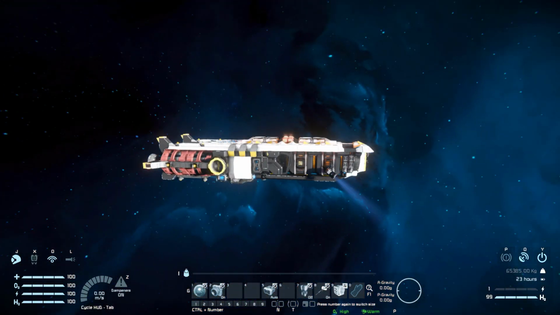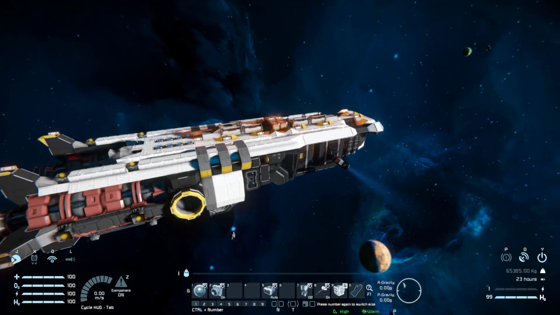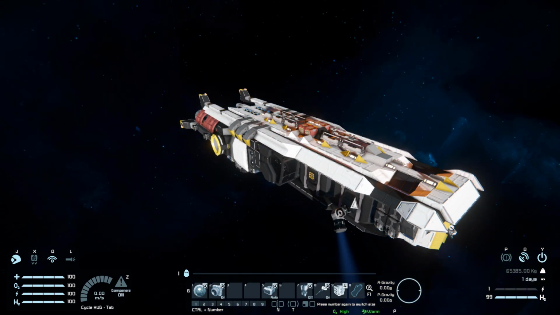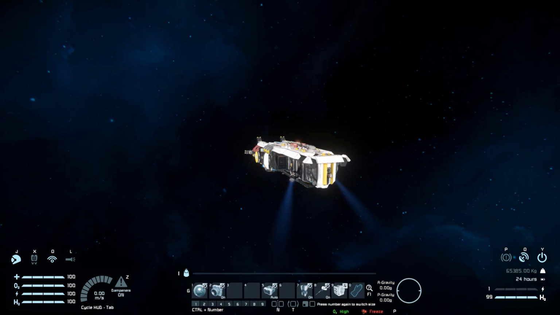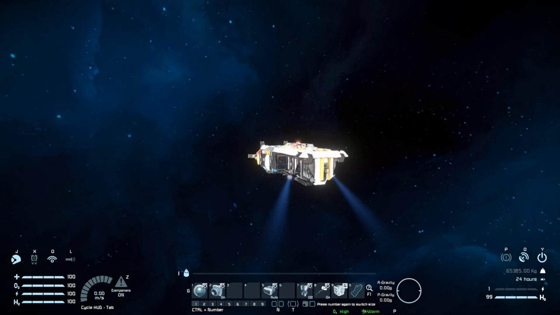Number 2 is going to be for our spotlights at the front here, so we can switch them on and off as we please, and they can just keep searching around with whatever they're doing. 5 is going to be for our batteries to switch to auto or recharge. Number 7 is going to be for our beacon on and off. 8 for our antenna on and off. And number 9 is going to be for our hinges.